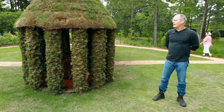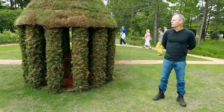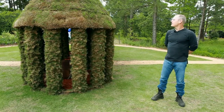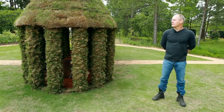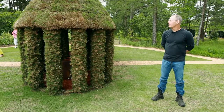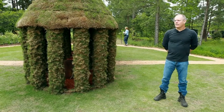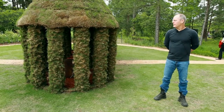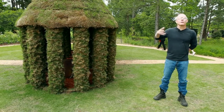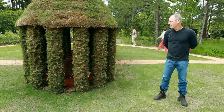And I look at it as a place of dialogue where people walking through can stop and linger for a while. On a hot day, it should be almost 10 degrees cooler inside because of the insulation of the materials and the shade. And even when you're inside, this one not so much as some of the others, but you actually get a sound reverberation in there, so that it's almost like an echo chamber, which is kind of interesting.